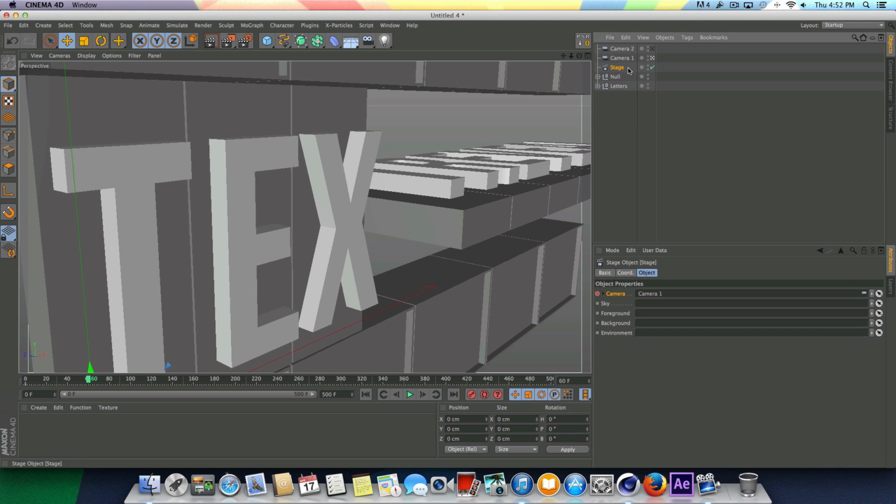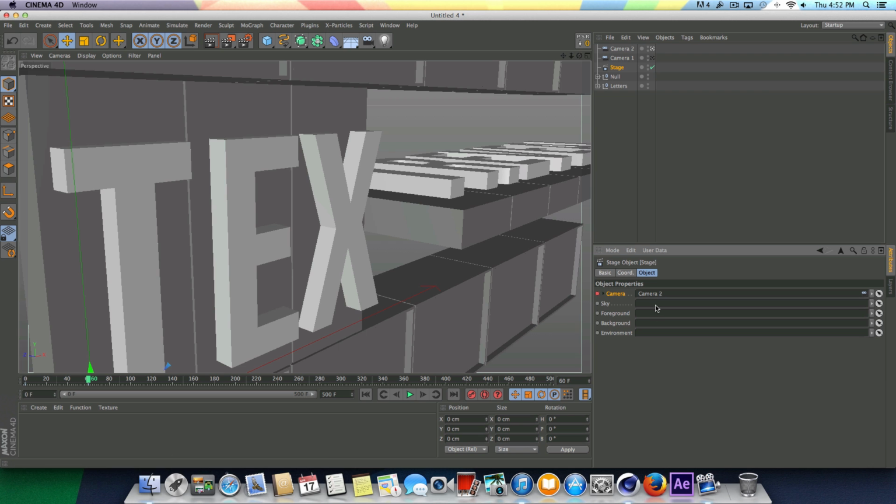So go back to the stage once we have our PSR button in there, and we're on frame 60 down here. Click and drag camera 1 over camera 2 there, and you're going to notice this dot changes from red to an orangish yellow color to indicate a keyframe needs to be made.